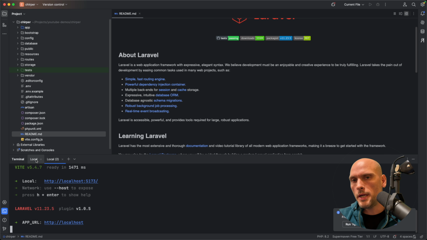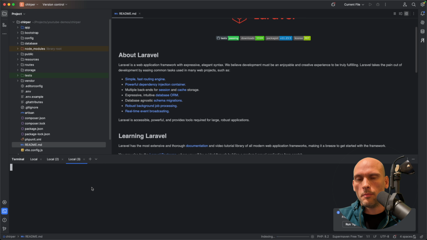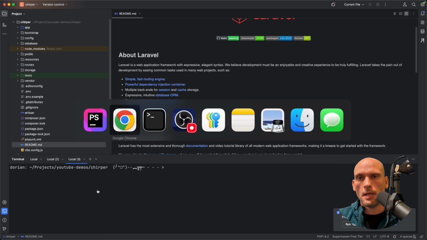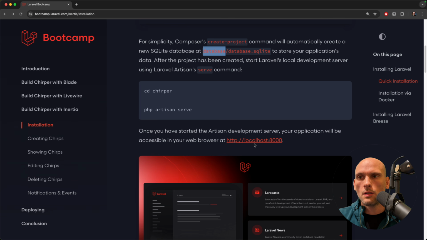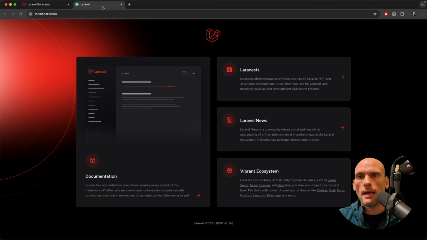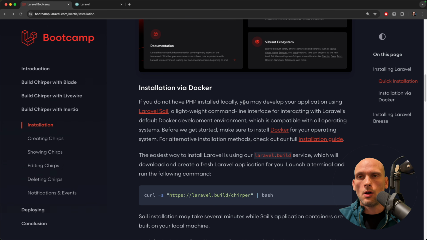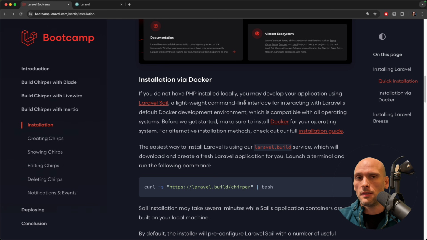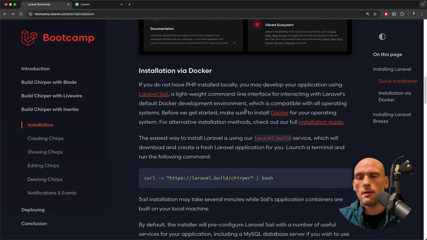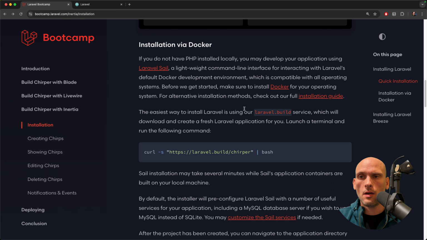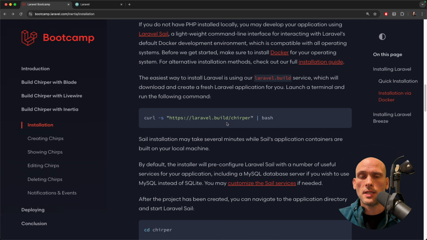Okay, now that's all running. We should be able to go to our localhost. Here, I'm going to open up an additional terminal just in case I need to run any other commands. So I'll go ahead and open localhost 8000, and you can see that now my Laravel app is up and running. Nice, right? If you'd like, you can install via Docker using Laravel Sail, but I'm going to skip that part because that's not what I'm going to cover in this video, but that is an option if you'd like to set everything up with Docker.